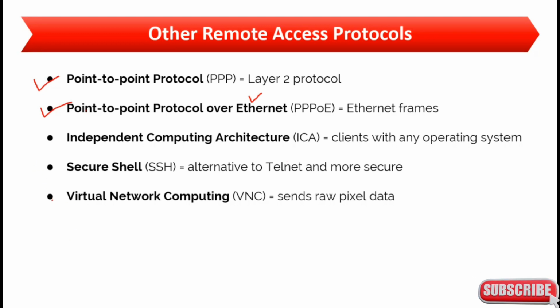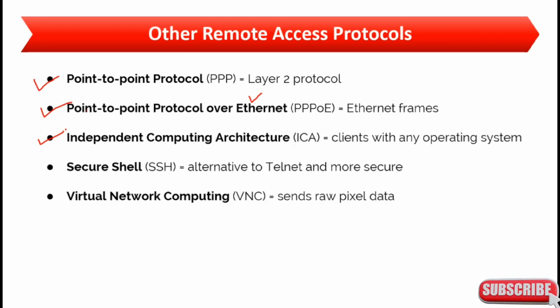The next protocol is Secure Shell, that is SSH. You have heard this protocol when it comes to ethical hacking or networking earlier. Secure Shell is a network protocol that is designed as an alternative to command-based utilities such as Telnet. Now, Telnet is a protocol that transmits requests and responses in clear text and hence provides no security.